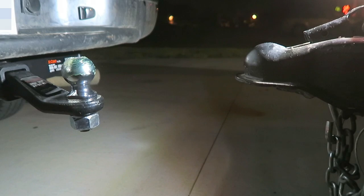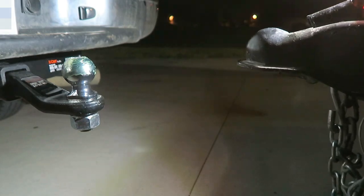Okay, here you can see how much this old hitch was sagging. Now that we've got the new hitch installed with the 2-inch drop, which is what I had before, this ball is too high, probably by an inch, inch and a half. So quite a difference. Hopefully my drop is not incorrect now.